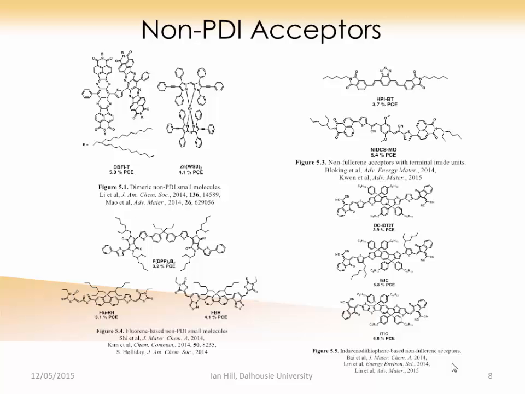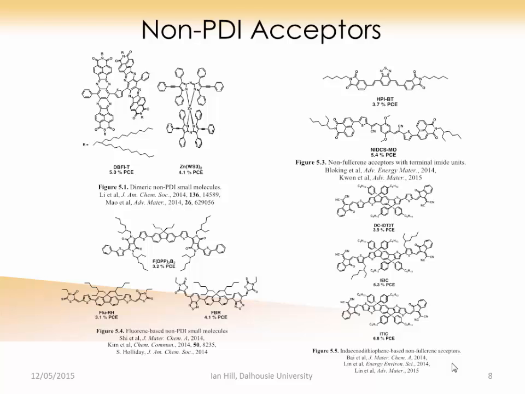But we're really excited in my group and with our collaborators, Greg Welch's group, particularly in chemistry at Dow, soon to be Calgary, on the non-PDI acceptors, and this is really the space that we work in. And here we're looking at more molecules that are made from simple building blocks. So the idea here is you'll see a lot of common building blocks between all these different molecules. So we see a lot of diketopyrrolopyrrole type things, thiadiazole. So please excuse me, I am a physicist, not a chemist, so the fact that I can even say these words is quite impressive.